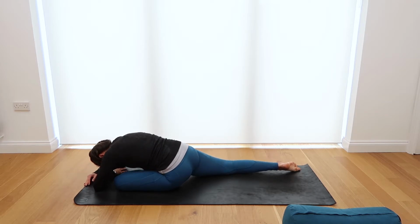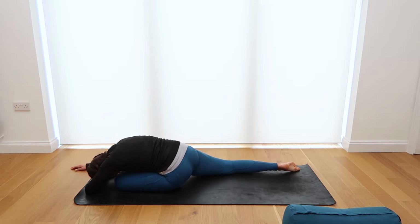Just want you to relax into your pose here. Being mindful of those knees, making sure there's no tension in the knees. Finding a way to just relax, to melt into the pose. Again, remembering only to move to go deeper or to back out if you've gone too far.